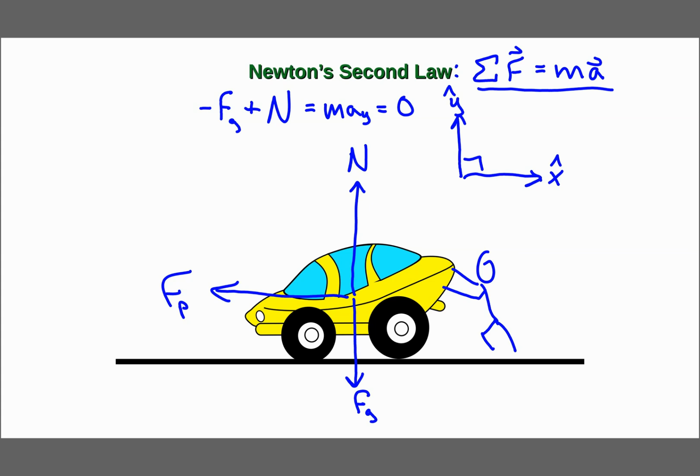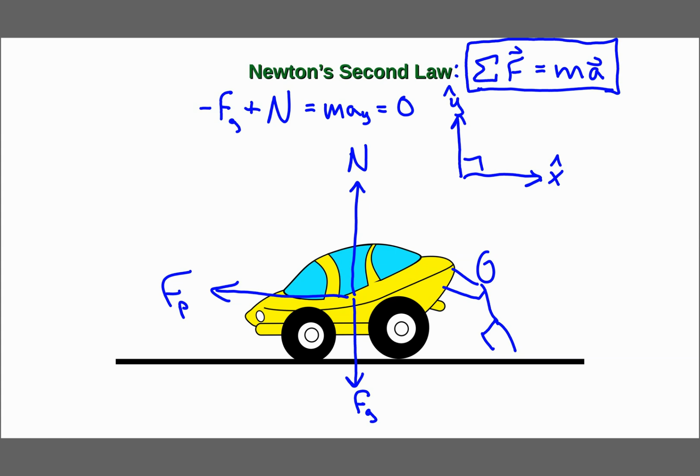So remember that when we were dealing with kinematics, I said that because we have orthogonal axes and our vector equation didn't have any vector products in it, it was actually a system of equations. But if we look back up here at Newton's second law, what do we have? Well, we have a vector equation with no vector products in it. So once again, this equation is a system of equations when we have orthogonal axes.